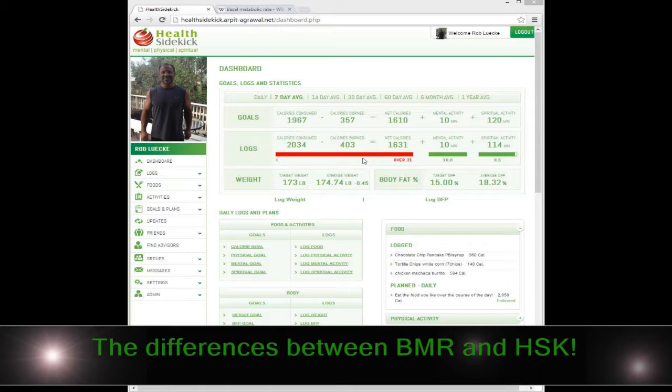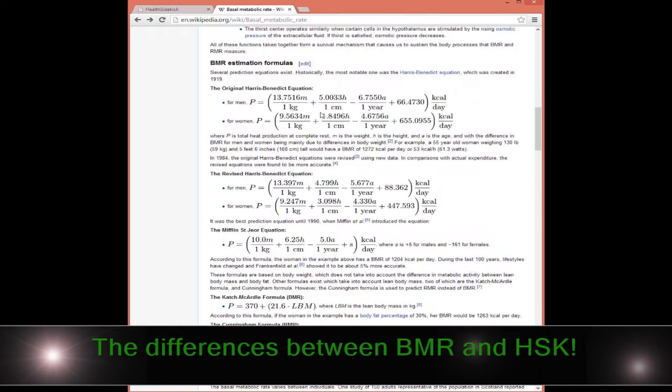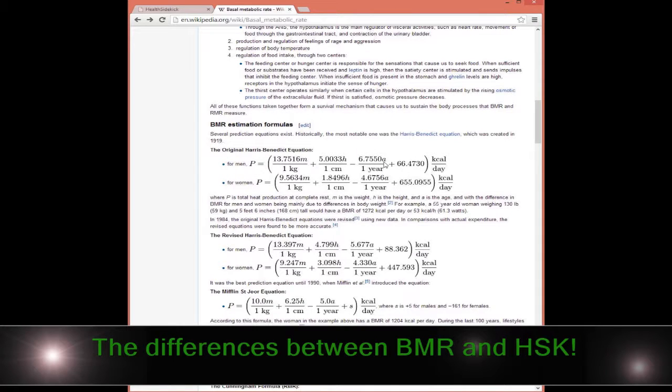So let's talk about the basal metabolic rate first and what it is. A lot of diet sites and online calculators use something called the Harris-Benedict equation. Basal metabolic rate says how many calories I burn when I'm just sitting here. People want to know that, because if I know how many calories I burn just sitting there, then if I deduct a certain amount of calories, I can lose weight. That's the whole goal of the calculators.